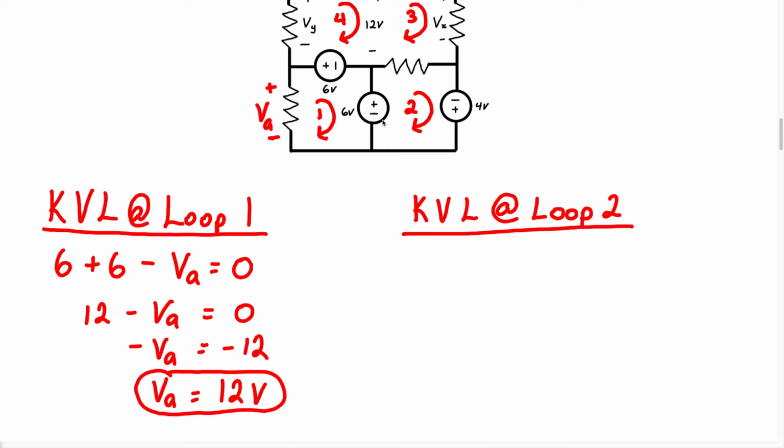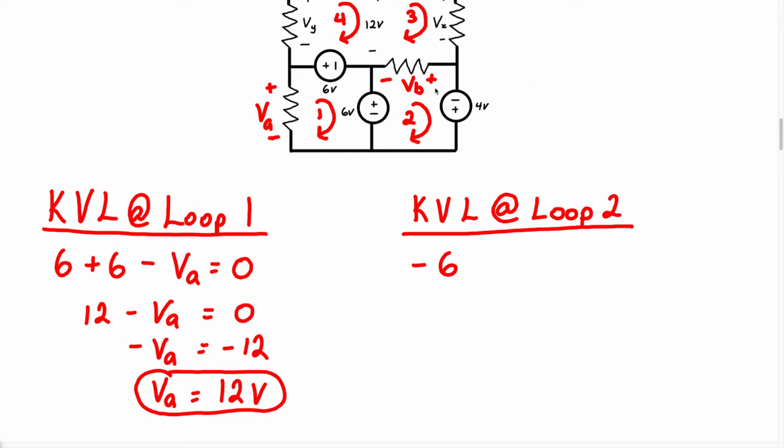I'm going to start right here. I'm going to go into the voltage source at the negative terminal. I'm going to have negative 6. Now as I start to come around, I have this resistor here. Once again, they did not label the voltage across this resistor. So we're going to have to assume what that's going to be. For me, I'm just going to assume it's a voltage rise. So I'm going to say this is going to go from negative to positive. And I'm just going to label this voltage VB.